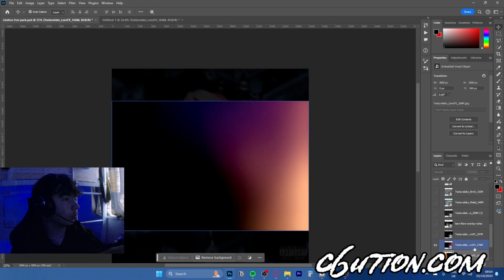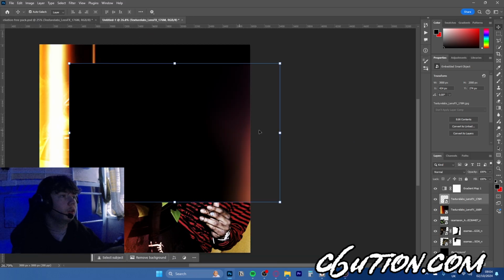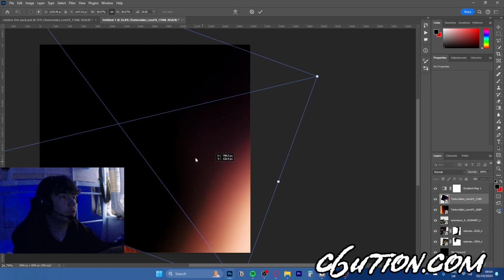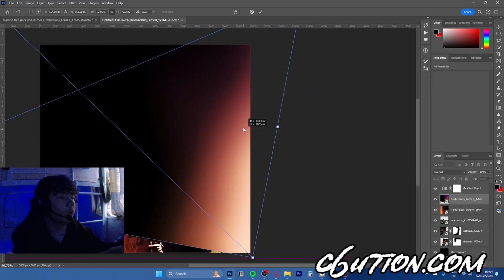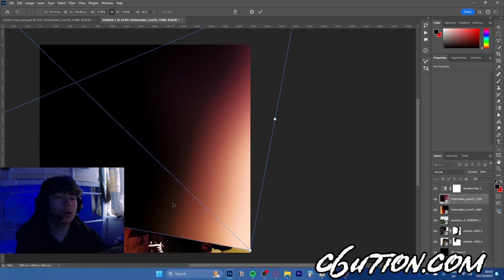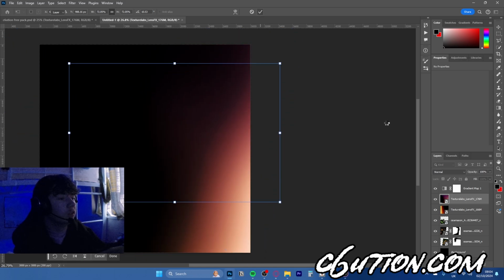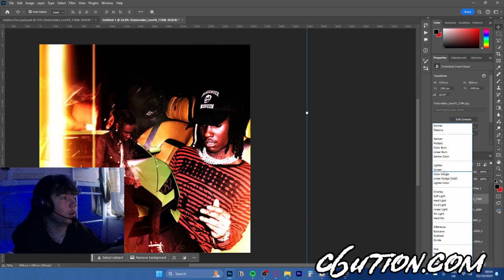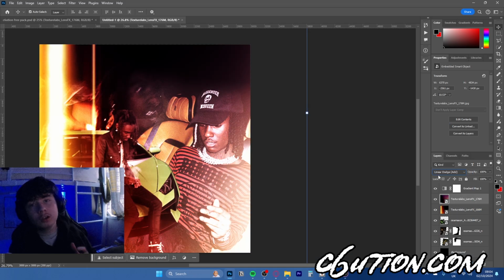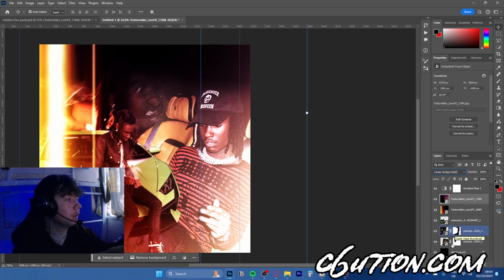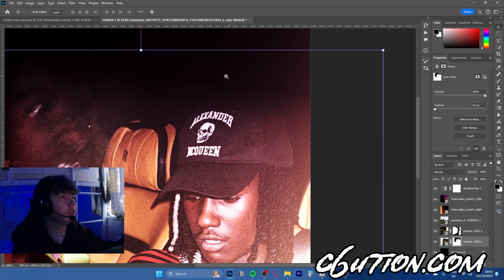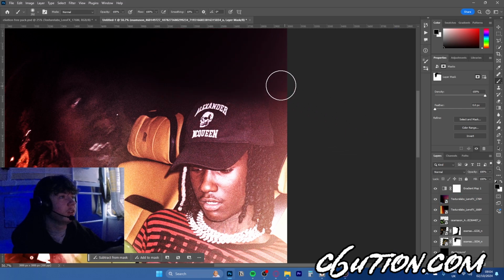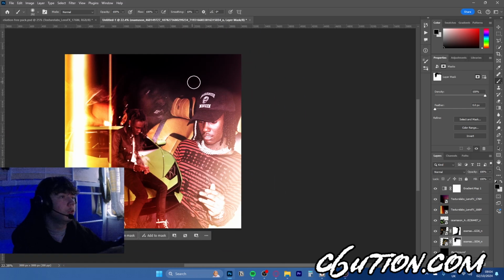But yeah, next one I'm gonna just get this one, and you can just mess around with it. Kind of want to make sure that down here isn't shown, because then you have to actually go in and erase it. Just make sure the glow isn't like this, and you can go ahead and put that screen or linear dodge add. I'm a linear dodge add kind of guy, so that's what I'll be doing. And you can see right here there's still an edge, so I'm just gonna go in and erase that like so, and have it like so.